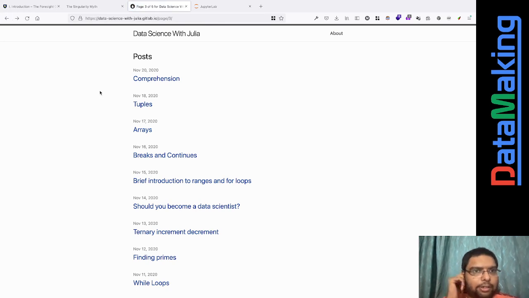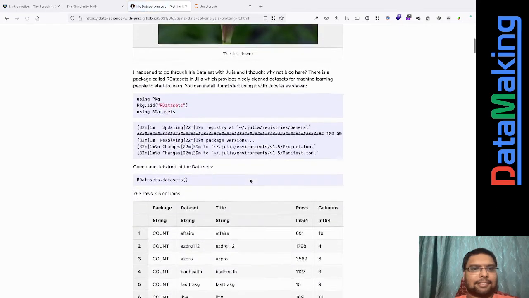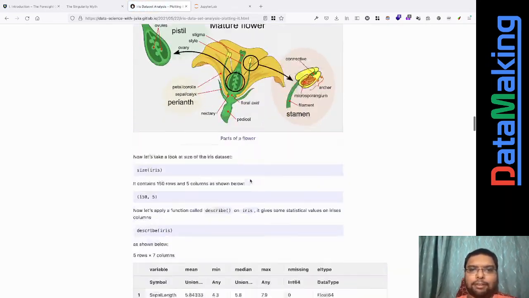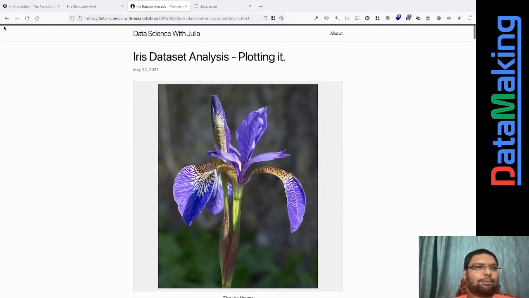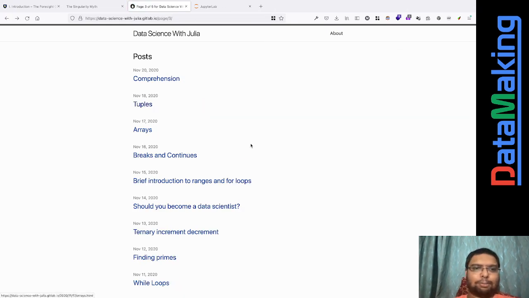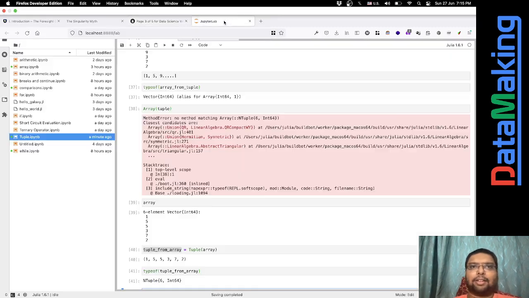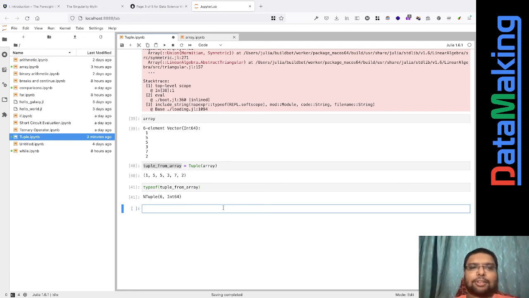I'd like to become a trillionaire writing books or doing what I do, but that's not going to happen, right? If you look over here at the iris data analysis and all that, I have taken images from Wikipedia, so my book should also be free. Let it be free. I just hope I have my job, and hopefully that works out, so that I can keep this stuff free. So that's how it is.